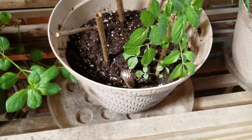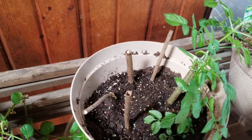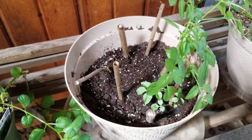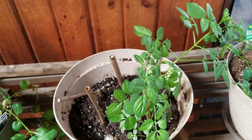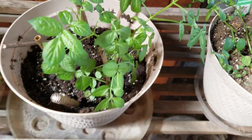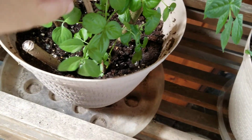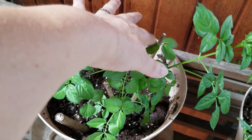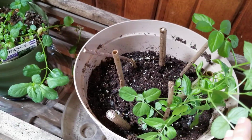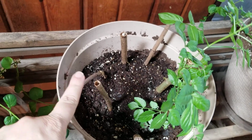Okay. So I wanted to show you this. I ordered some elderberry cuttings off of the internet. You know, elderberry is a big medicinal plant. You see a lot of homeopathic medicines made out of elderberry. And so anyhow, like I said, with 10 acres, I'm on a mission to fill it up with plants. What more can I say? So I ordered these 2, this one here and this one here, rooted really good, and see they've taken off real good and they're ready to set outside, so I need to get that done. But I had some that didn't take, which was a bummer, but they're relatively easy to propagate.